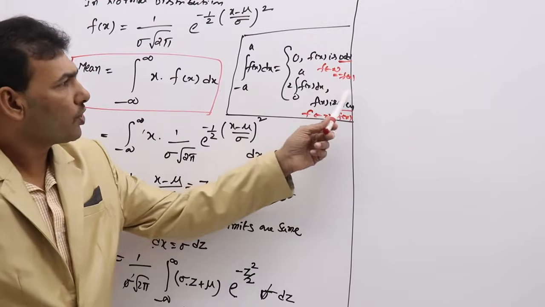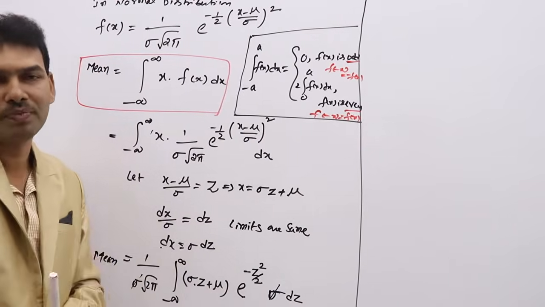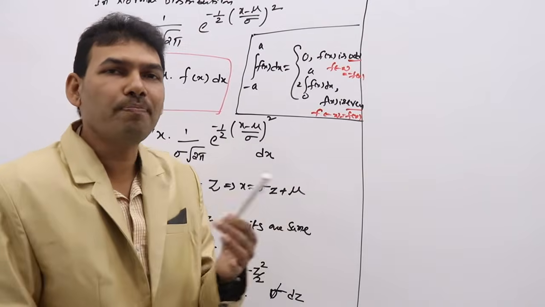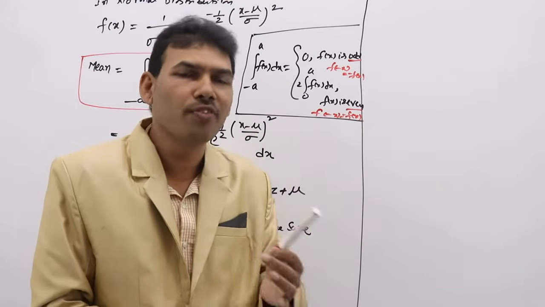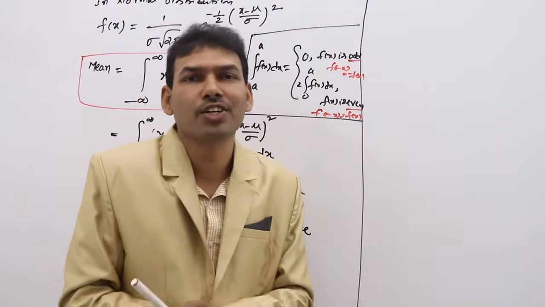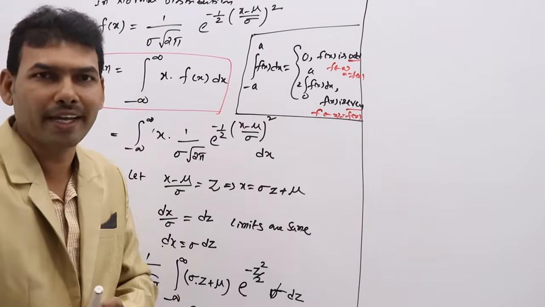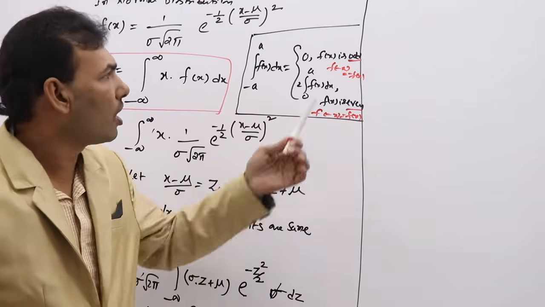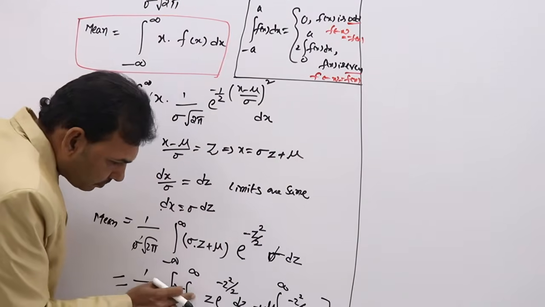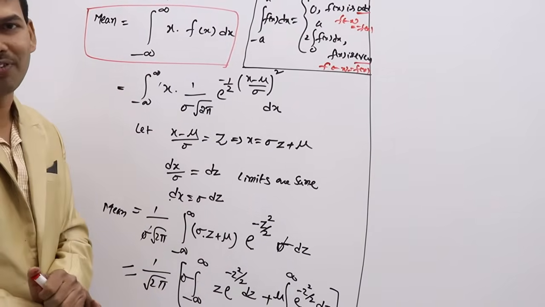Without using this formula, there is a simple technique to identify whether the function is even or odd. Here the function is in terms of z. So z to an odd power: z power 1 is an odd function, z cube is odd, z square is even, z power 4 is even. Like this, one can easily identify whether the function is even or odd without applying the actual formulas. Coming to here, you have z. z is an odd function, z square is an even function.